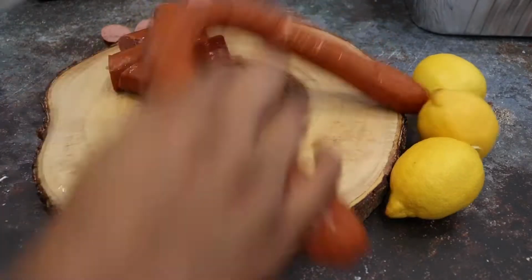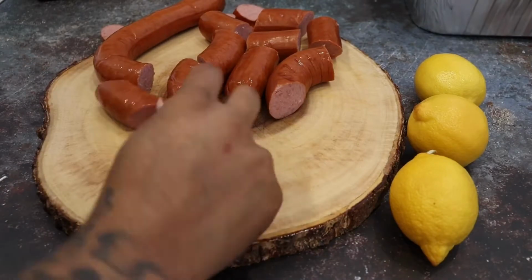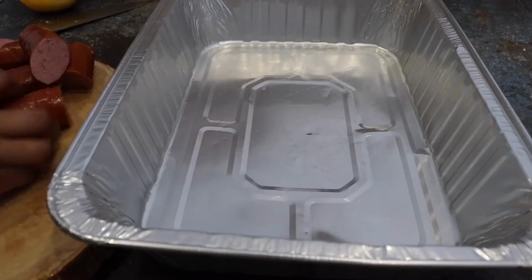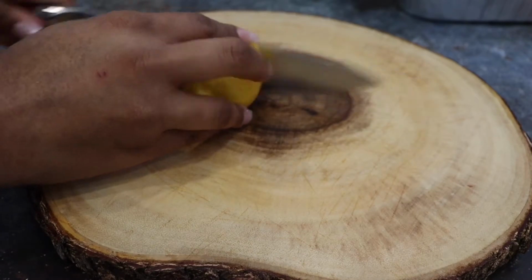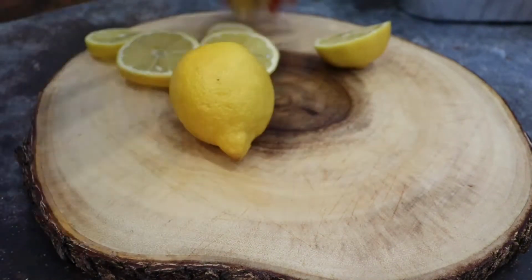First we're going to start with some sausage. I'm just going to slice it up in some chunks. I use the smoked turkey sausage, but you can use your favorite. And I love a seafood boil. It's so fast and easy to make. If you have family over, a guest over, I suggest making this on a game night.